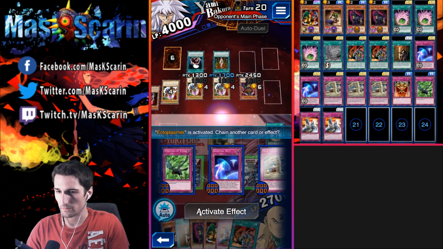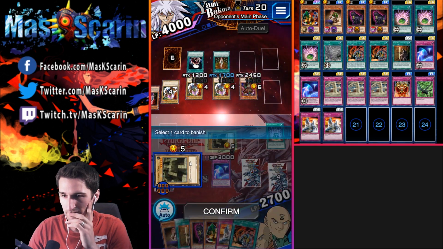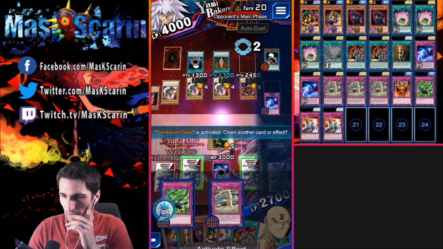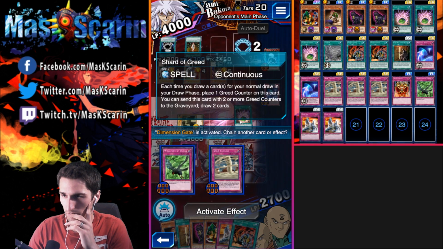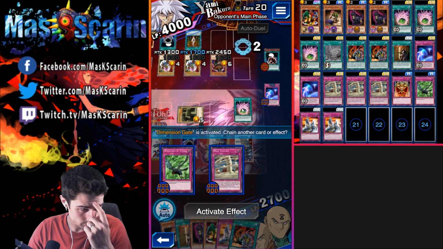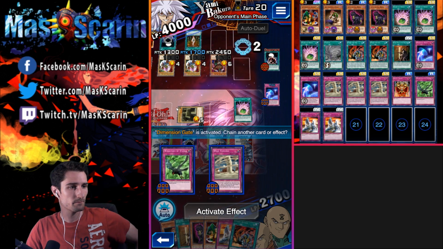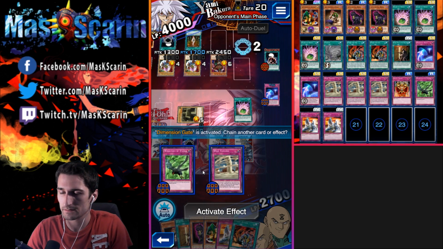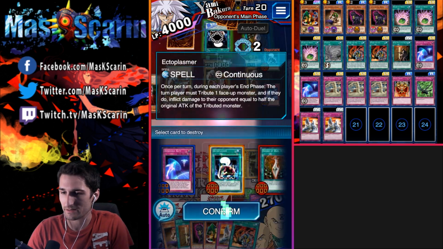There's an Ectoplasmer. I'm actually going to just Dimension Gate my Labyrinth Wall, and I think... wait, I know I have 2 left. I actually checked. We've used... wait, we've used 1. No. We've used 1 of each. Here. We've only used 1. I'm risking it. I'm risking it. If this costs me the game, I'm going to be so tilted.